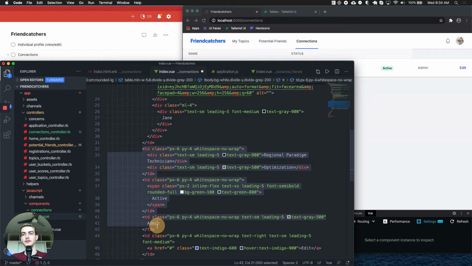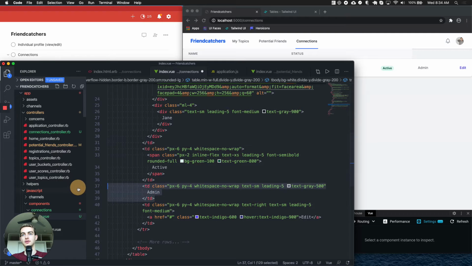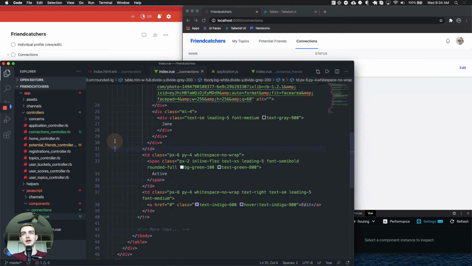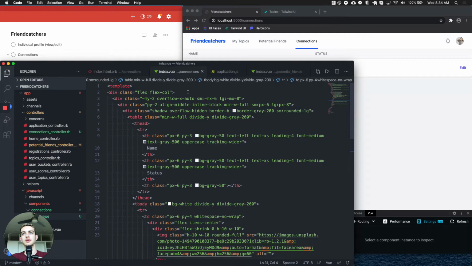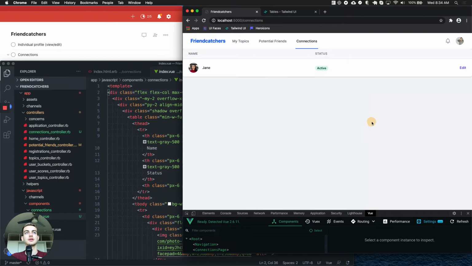So we'll get rid of title, and then we'll get rid of role. And this is where it's at. Obviously this table doesn't need to be so wide, so let's change that to a max width of 3XL.